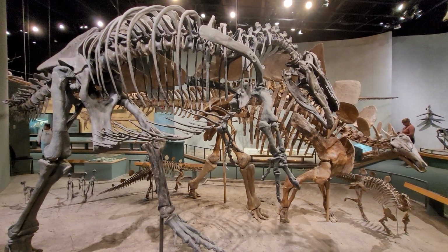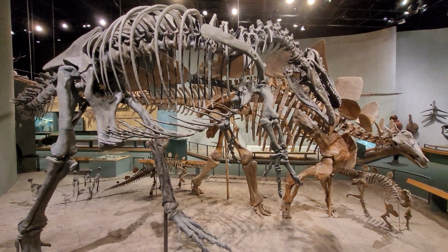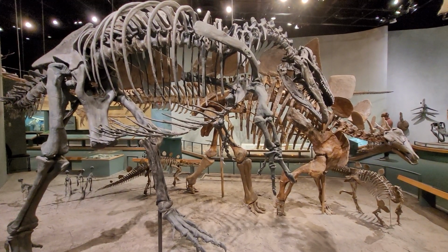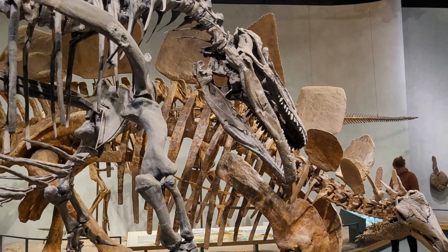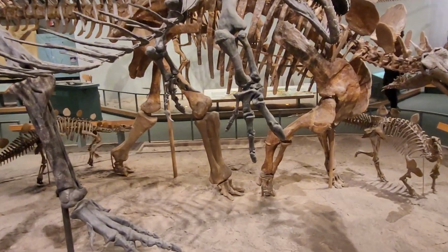And then Allosaurus, so the way it attacked, it had a pretty weak bite, about the same bite force as a lion. So the way it would attack is it would use its head as an axe, and since it had really strong neck muscles, it would slam its upper row of teeth into its prey. But of course, you can't really do that with Stegosaurus because of those teeth, at least 3 or 4 inch teeth, and then you have these powerful arms.